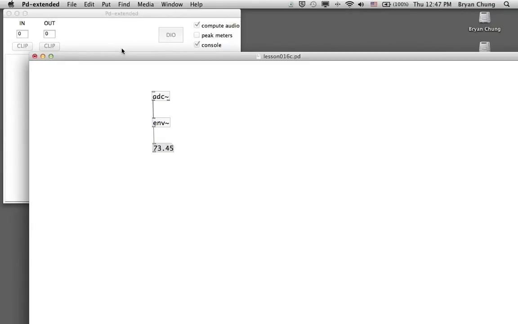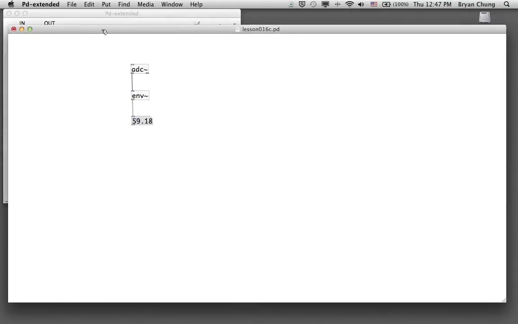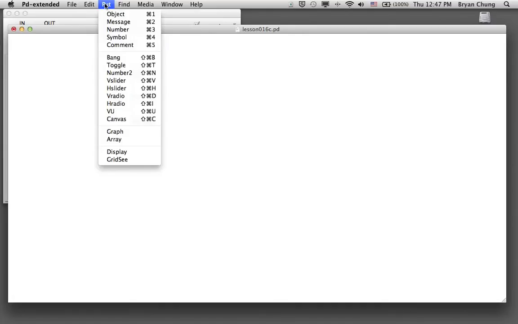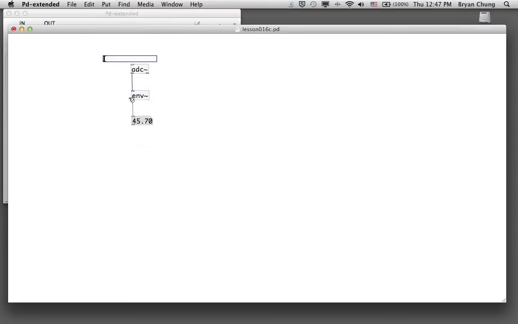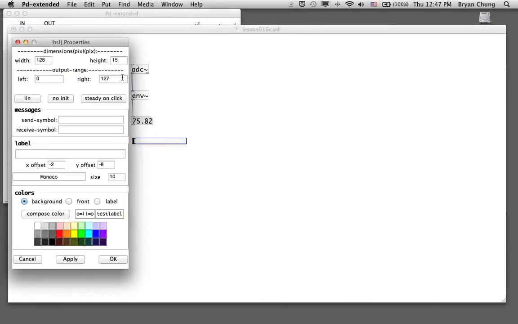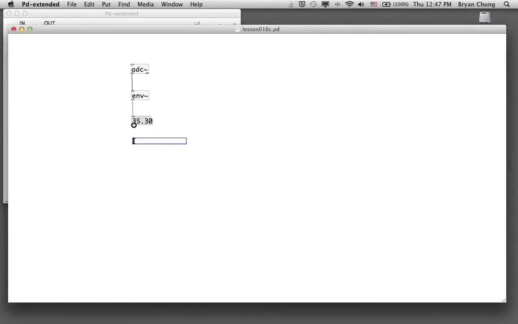If you would like a more graphical way to look at this information, of course you can use a slider and set it to a proper range, like 100. Once you connect them, you can observe the information.